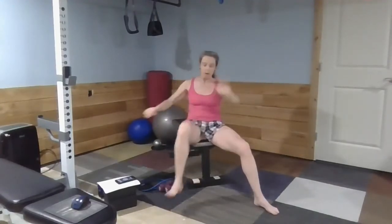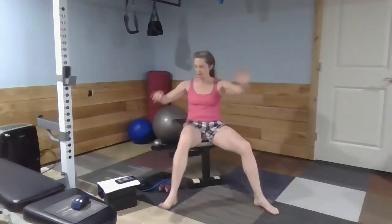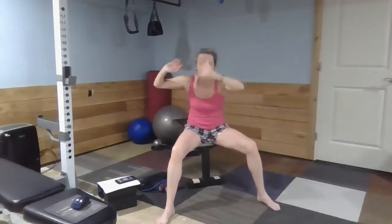To consider body weight exercises, those legs are heavy, I don't care who you are. That's a substantial part of your body weight, that leg and that hip. So here I'm having to lift it up across my body and push it back again. It's a lot of work right there. Other side. Don't even skip a beat, keep going, other side.